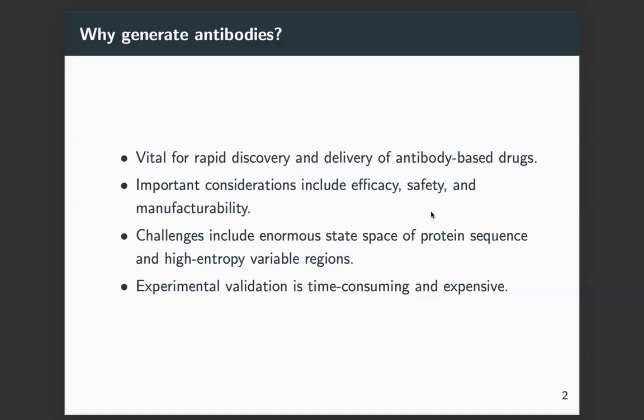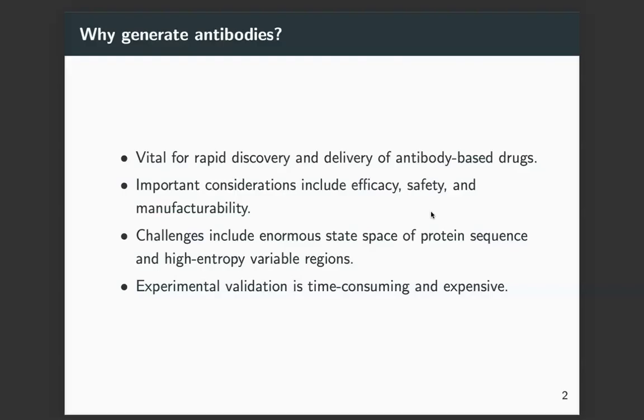The problem with antibody generation in general, or protein sequence generation, is that there are multiple variable regions. In some parts of the antibody, and in some cases nanobodies, a change of a single letter might be a big change.